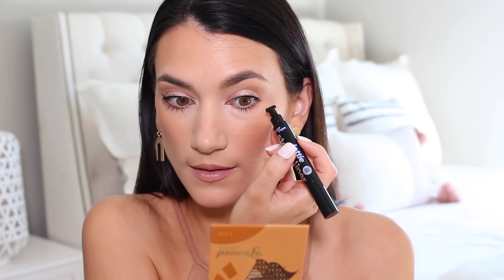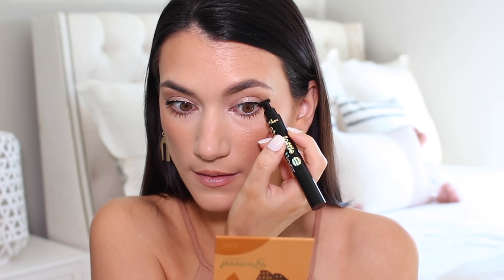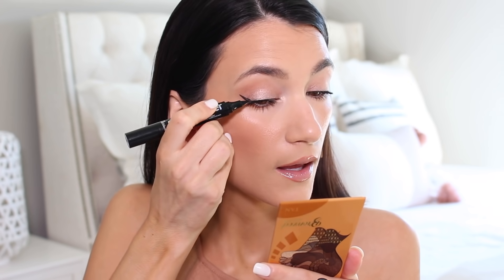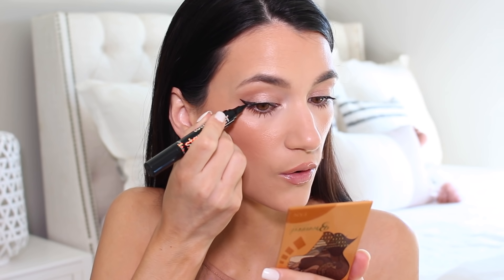You guys see how easy that was — it's like a whole wing just created. I'm going to do the same thing on the other side, just align it and stamp. That one I did a little bit too high, but we're just going to roll with it and then take the other side, fill it in, and have it meet up with your lash line. This makes doing your wing so easy — literally took 30 seconds. Not perfect, but you can see how easy that was. This is my new super speedy winged liner trick, and if you struggle with the wing you've got to give this a try.